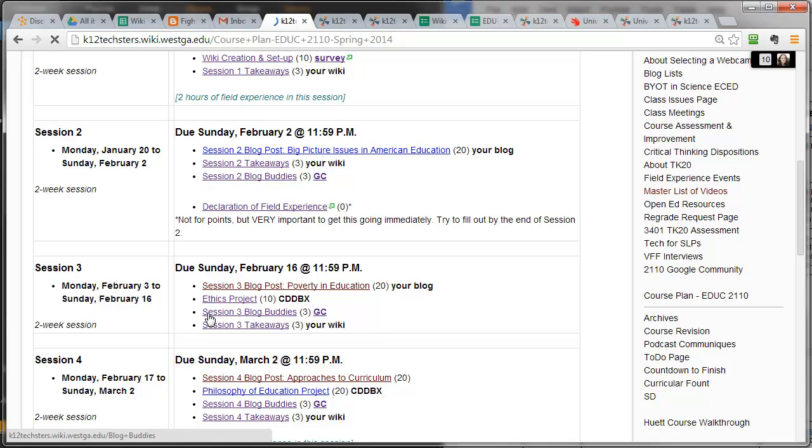It might be nice if you communicate to each other. You can certainly use Google to communicate, have a little pact that you'll let each other know when your blog is up. You can manage that how you want to, or you can just wait until the end of the session to see if the blog is up and then take it from there. That's probably the easiest thing. Just click on the link that I provide and check on it periodically. You get a week to 10 days. I didn't write that, but I said it. It's up to a week to 10 days after they've made their post to promote it on the Google community, so it's not totally urgent.